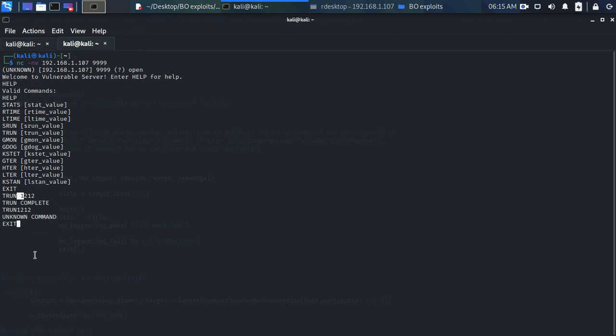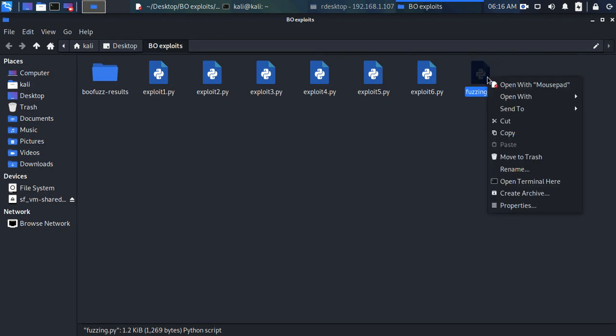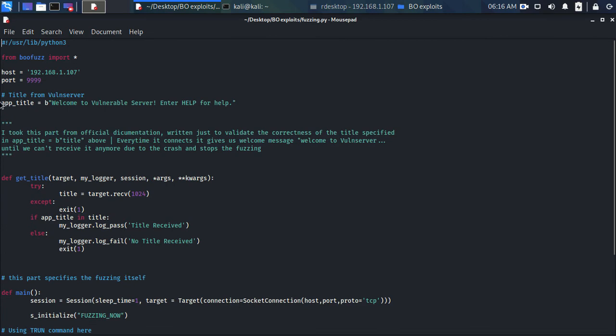So I have written a few Python scripts for the exploit, and I will share them one by one. So let's go ahead and open it. It's already open over here. We are going to use a module called buffers, where you can read more about buffers, and they have their whole documentation available on it.